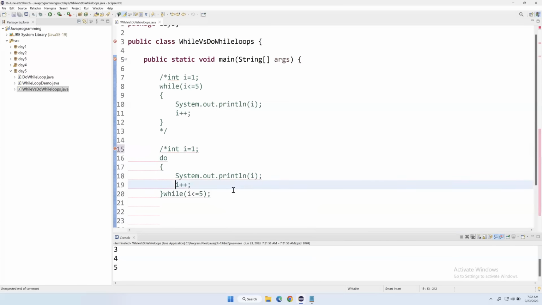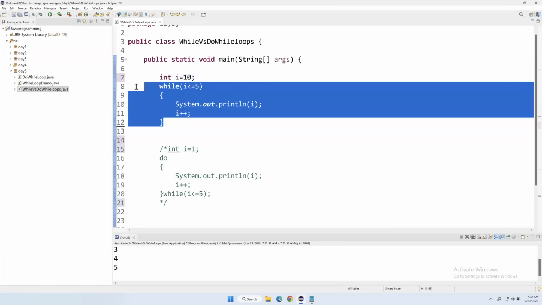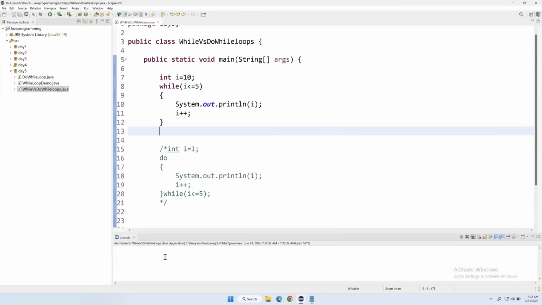What I will do is, again, go back to the while loop. In the while loop, I'll put the initial value of I as 10. Now tell me the output of the while loop. What's the output you will get? I value 10. Will it print anything for us? Let's try to execute, and nothing.